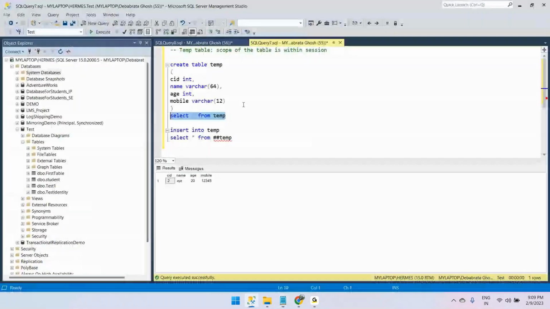If you want to save this temporary table's data permanently, what you need to do is create a permanent table with the same structure, and then perform the insert operation: insert into the permanent table, selecting all the information from the global table. That's it. There is no conversion here. It's a three-step process: create the table, insert data into the table, and then see the data from the permanent table.